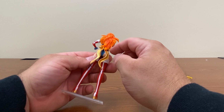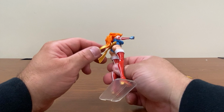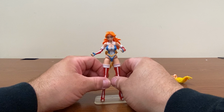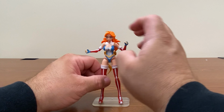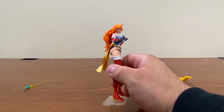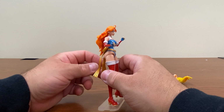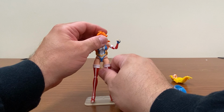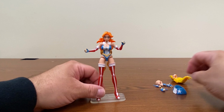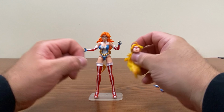I like the detailing though, and when somebody's wearing this kind of costume, you're gonna see a lot of butt cheeks, so that's good. And we got the cleavage window. They weren't afraid to give the character the boobs that she has in the comics, unlike Mattel and Hasbro lately with their characters, where they don't want to give them boobs at all. Not that I mean to go on about the boobs that much, but still.